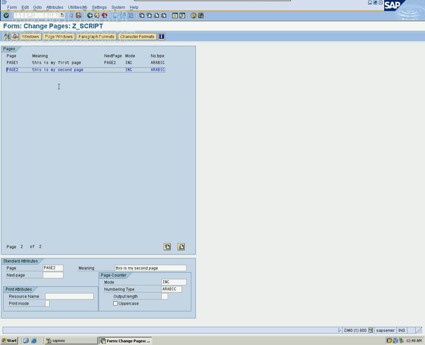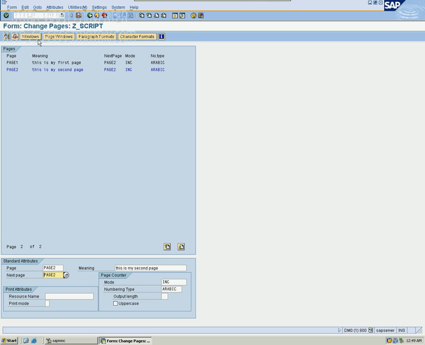So now the second page is created. For this, from the second page we are giving the next page as second page, or you can create one more page and press next, meaning page 3 or something. You can give the name as page 3, or you can simply paste it. If the second page is also completed, it is again going to take the format of page 2. Now we have created the pages.